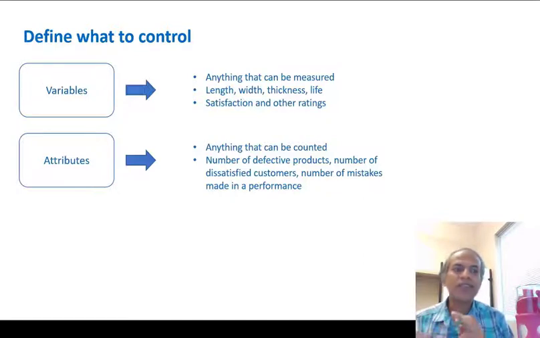So length, width, thickness, life of an object, life of something that you're using are all variables. Even things like customer satisfaction, anything that we measure on a scale one to seven, how happy you were on a scale of one to 10, how satisfied you are, or all those things which can be measured are considered to be variables. And in the next video, video two, we are going to study control charts for variables.